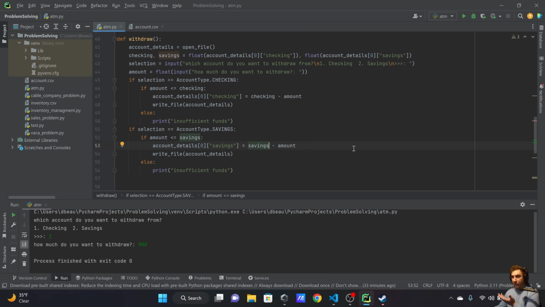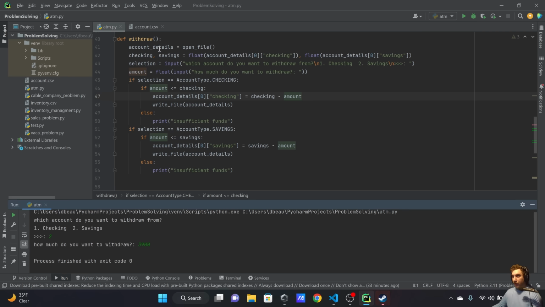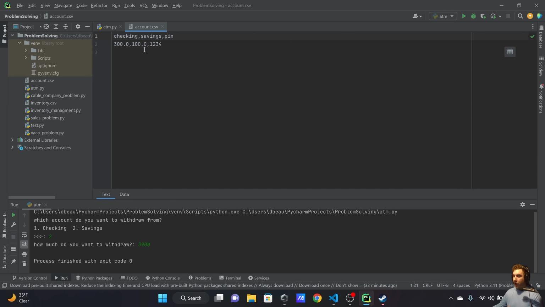And this should work for savings now. So let's go ahead and run it. Let's try savings. Let's put in 5,000. Okay, perfect. We'll run it one more time. Savings. And let's pass in 3,900. It looks like that worked, and there's only $100 left. So this is working. This is perfect.